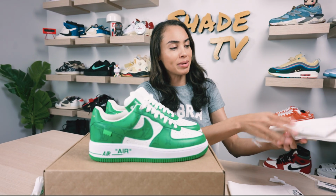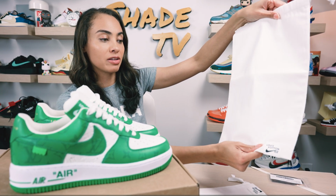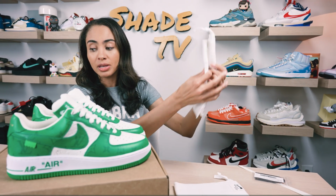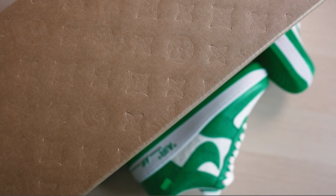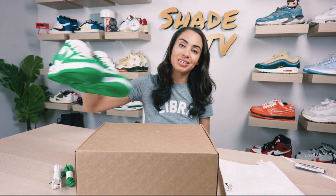We also have some duster bags as well. These are pretty high quality, high-end duster bags. You can kind of feel when you rub them together how thick these are, and you get two of them. And then as far as the box goes, we do just have that signature Louis Vuitton print all over, just a classic brown box. All right, let's take a look at all those last and final details.